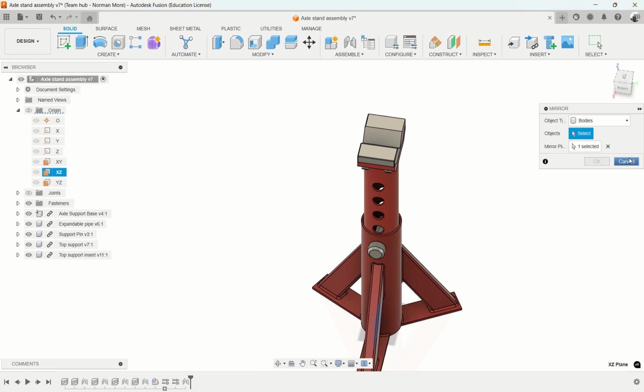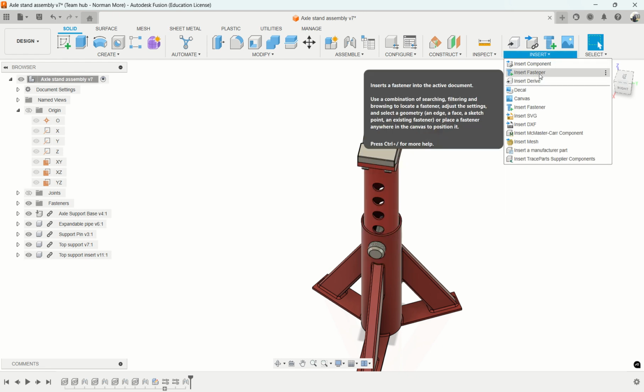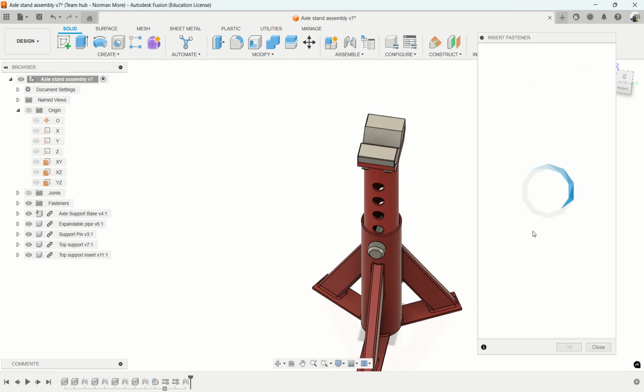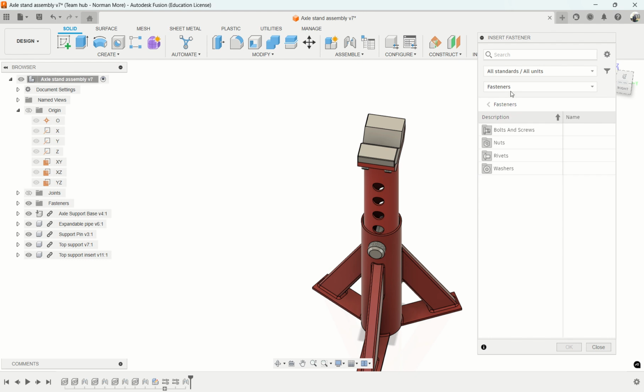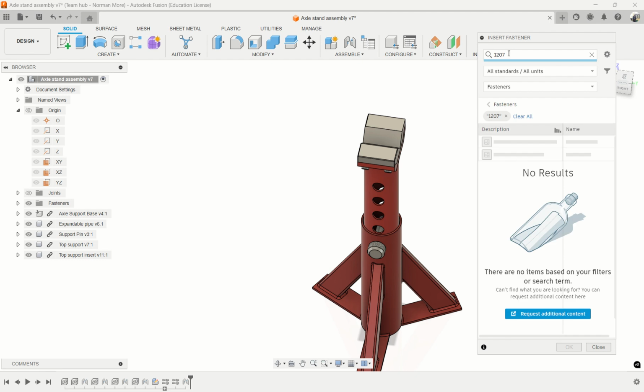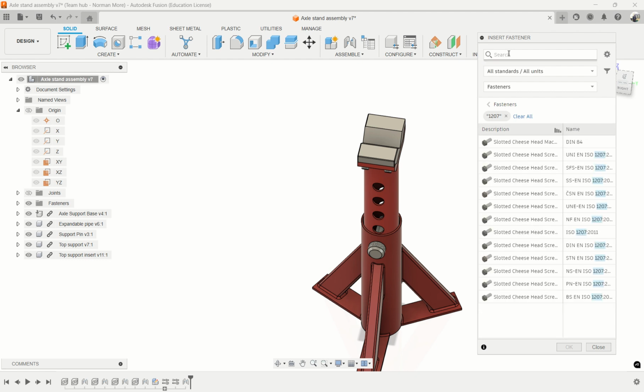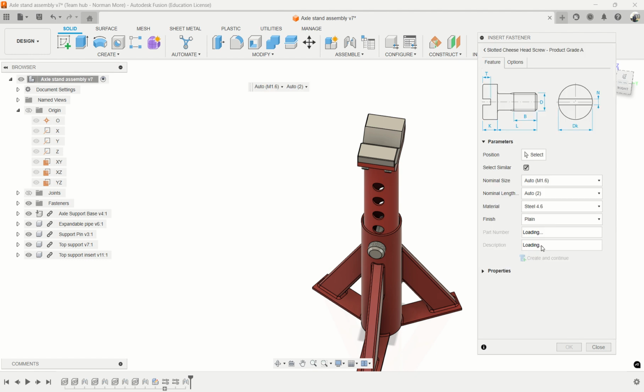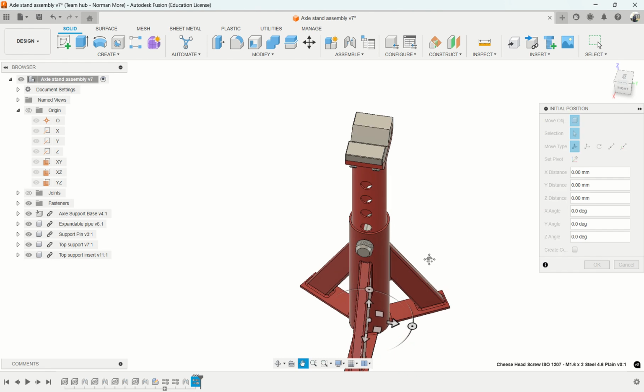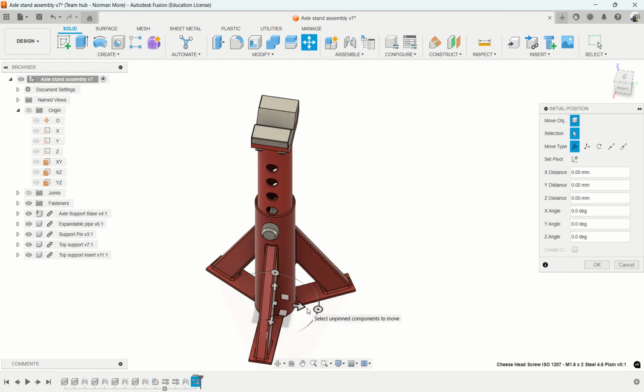So I think the best thing to do is to bring it in again. Fastener 1207. That's the one. Click OK.